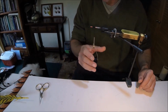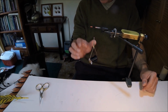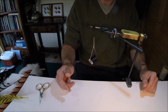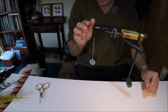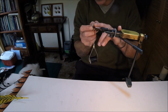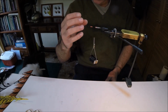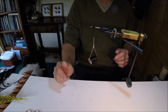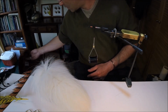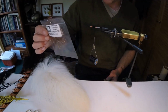Okay. So that's the 6mm tungsten tube. I've super glued it, and then I'll run a whole load of pike fly thread over it. And you see at the front I've tried to taper it down, which will help you when you come to tie the head and put the cone over the front. So now it's time for the Arctic fox tail, and also the rear body flashy stuff.